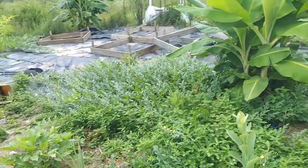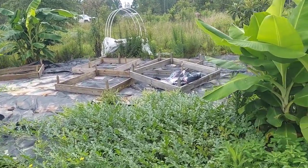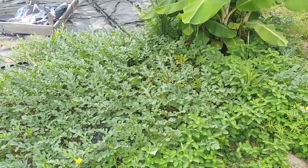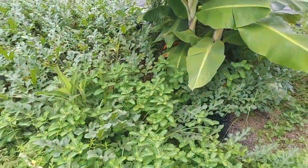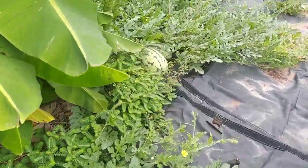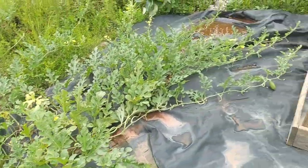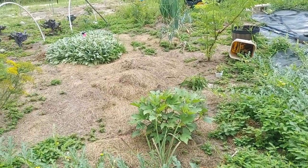Over here is the banana Cavendish and that one out there is the ice cream banana — those are the only two things growing out that way besides the loquat tree. We do have a volunteer watermelon; this is going to be the Orange Glow watermelon — the only variety we've actually been growing here on the homestead. I did notice a few; there is one that rotted on the vine. We have three watermelons on this vine, and over here are a couple more, plus another volunteer watermelon plant that has popped up.